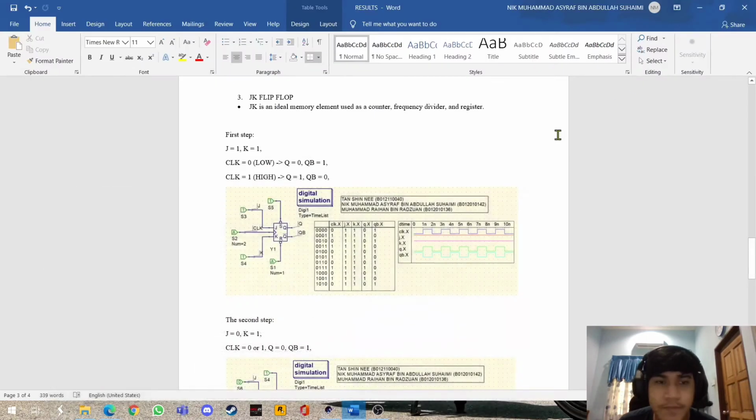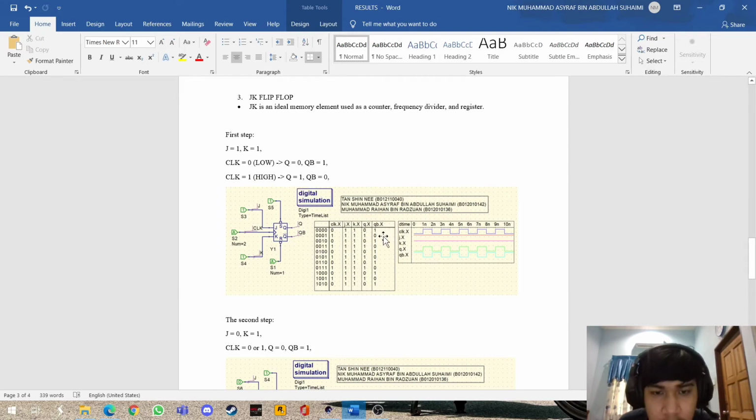For the first step, we set J equal 1, K equal 1. For clock equal 0, that means low, we can get Q is 0, Q bar is 1. Then we put clock equal 1, that means high, Q 1, Q bar 0.